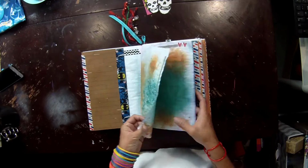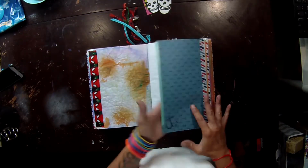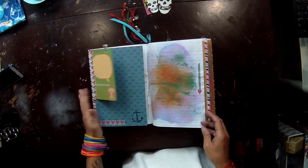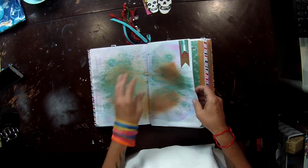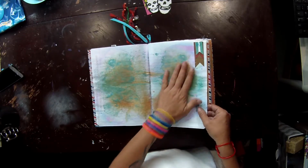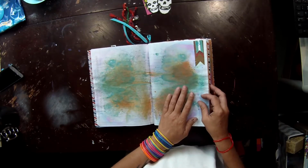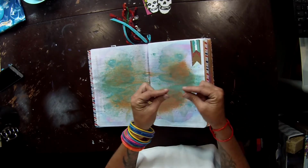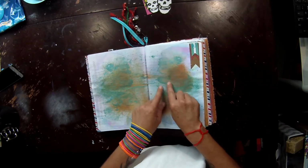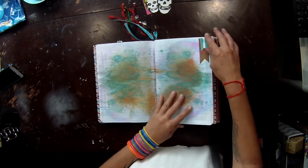Okay, so we've got washi everywhere. Stains, washi, stickers, ribbon. Fold outs, more fold outs, washi. I made these little banners, ran them through the sticker machine just to stick them down. I didn't want too much more. Man, I cannot think today. Moving pieces. I was going to make them into the paper clips and stuff, but there's so many pieces in this, it's ridiculous. And look at this. If this was not a journal, I would turn that into gorillas or something. Look at that. They're facing each other.